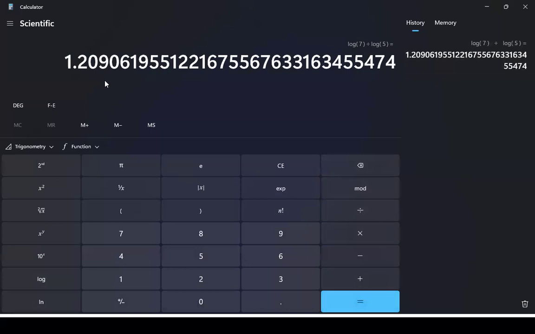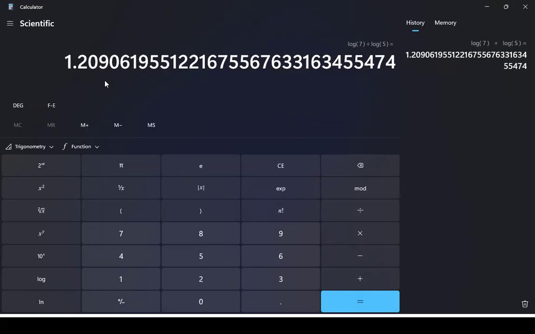That works the same on all scientific basic function calculators. Anything that has a log, you use the change of base rule. Does that make sense? Yes? All right, that's change of base. I'm supposed to introduce it to you.